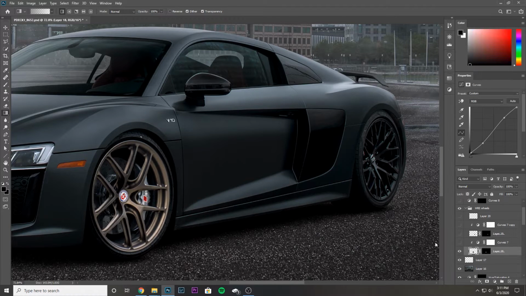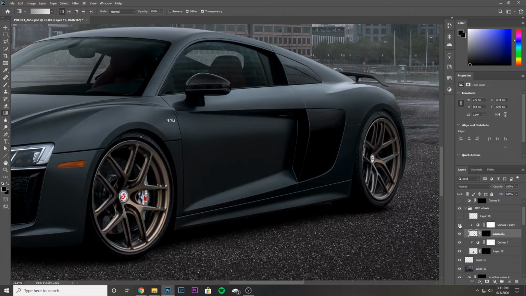This is just the wheel's too bright, so on this I'm adding contrast, and I'm adding a little bit of gold flake in there. I'm making the gold a little bit more dramatic, and then doing just a simple S curve on the contrast. And then the same thing, rinse and repeat for the rear wheel.